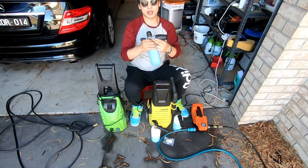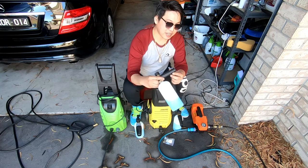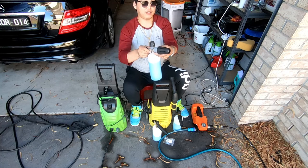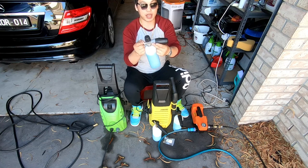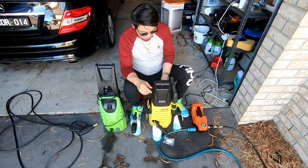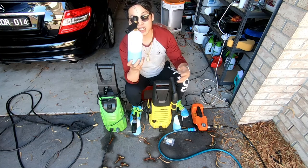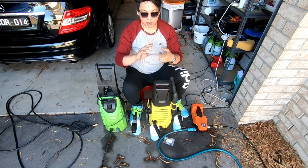The MTM is the only one I've seen that is actually built differently — you can see it's a sturdier build. It has an extra function: the generic cannons only shoot vertically, but with the MTM you can turn the gray part to spray horizontally. That's a cool feature, but honestly if you want to spray horizontally with a generic cannon, you can just turn it on its side. You'll get a little bit of drip from the air holes at the top, but it's not really going to matter.